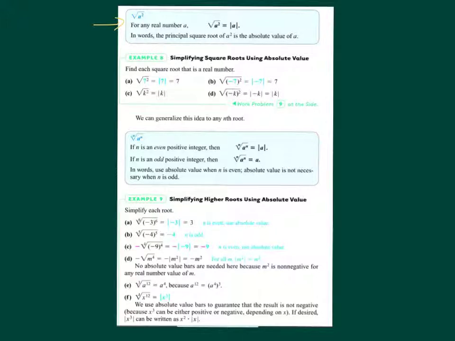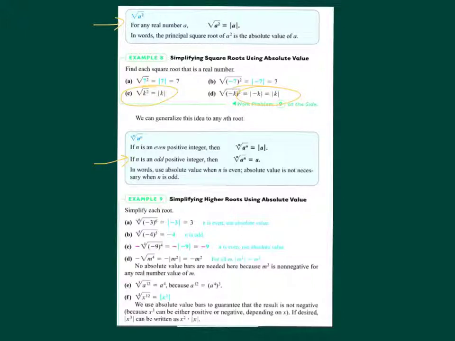So when it's a number, it doesn't really make that big of a difference. You're going to get the positive number. But if you have a variable, you have to leave your answer in absolute value form. And that's the part that most people will forget, is that when there's a variable, like on these two, you have to leave your final answer with the absolute values around them.